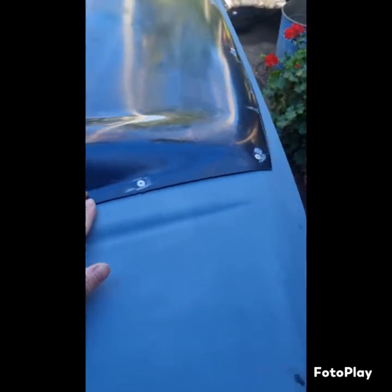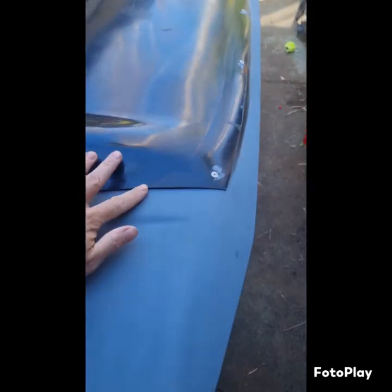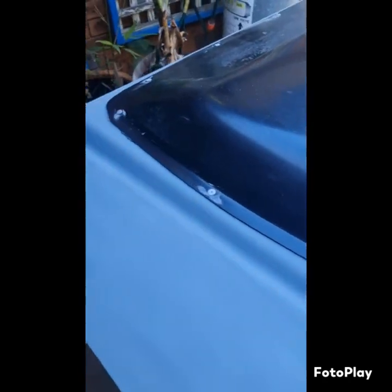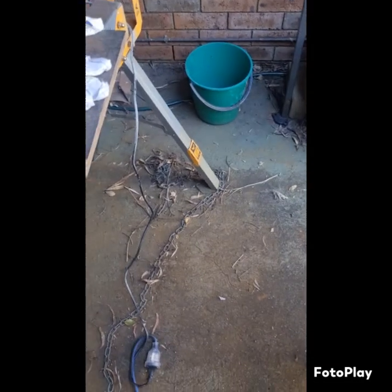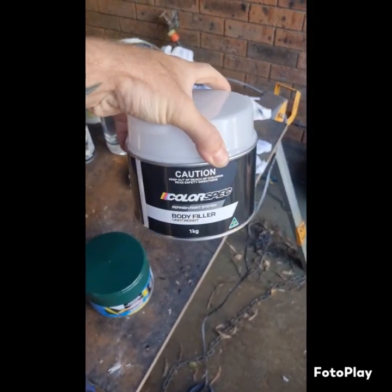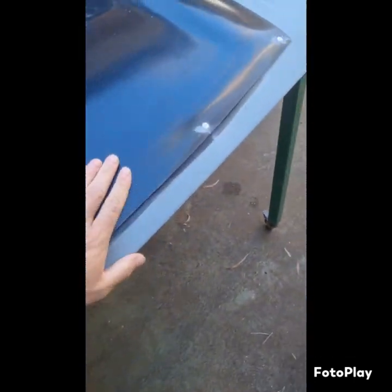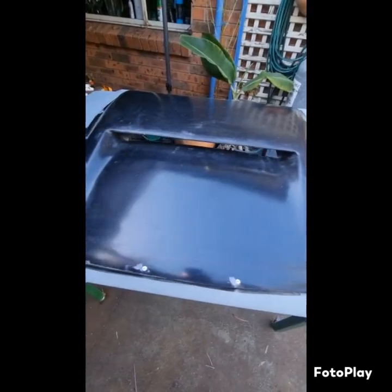And once the profile that I want is kind of there, just to get rid of those edges, you just go along with lightweight body filler to just do the bog to take the shape. Yeah, pretty much it. It's gonna be a good day.